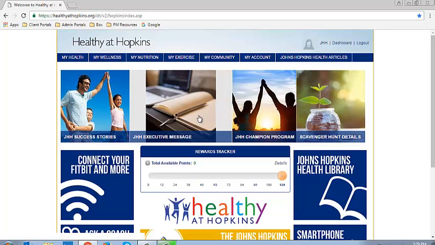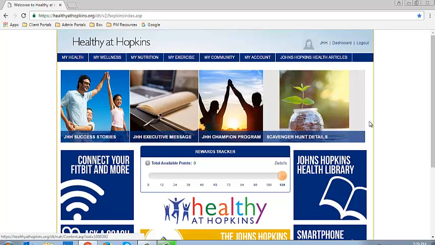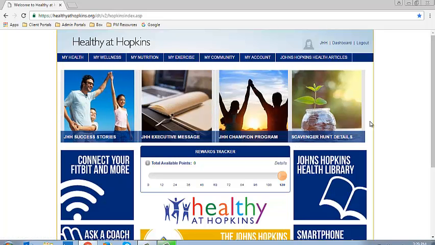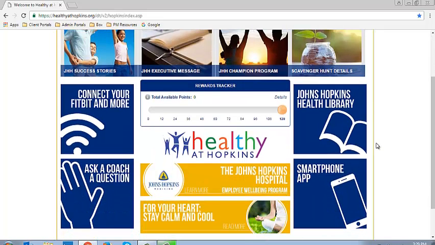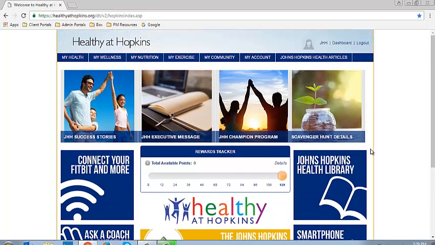This is our dashboard image slider. Some of these images may change from time to time as we have new events or anything's highlighted there. And below are our fixed tiles. These will really stay concrete throughout the entire quarter as well as we're utilizing this platform moving forward. A few things I'll point out today to get you familiar with this portal.